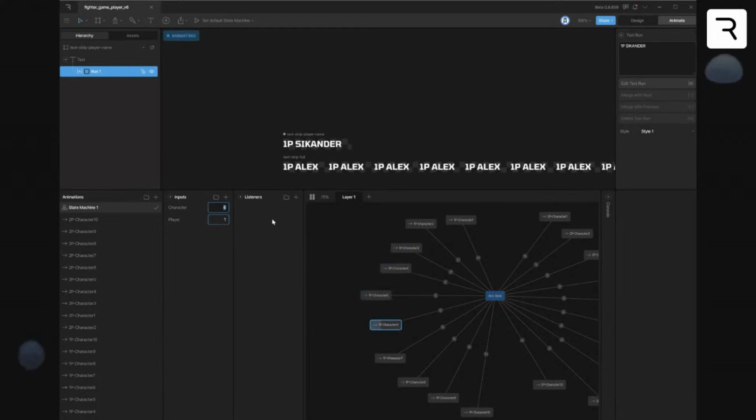I'm so sorry. I see how the inputs from nested artboards become visible in the parent artboard state machine. But why? Okay, I'm gonna show it.